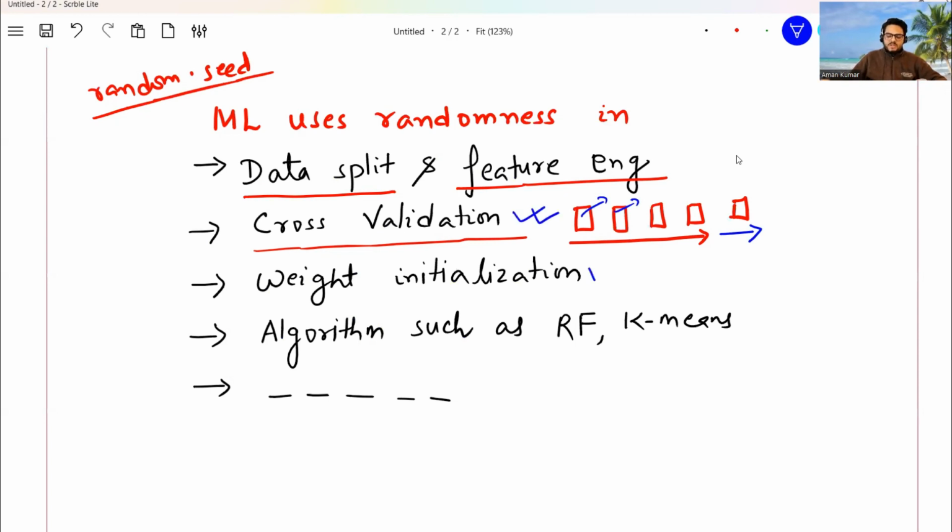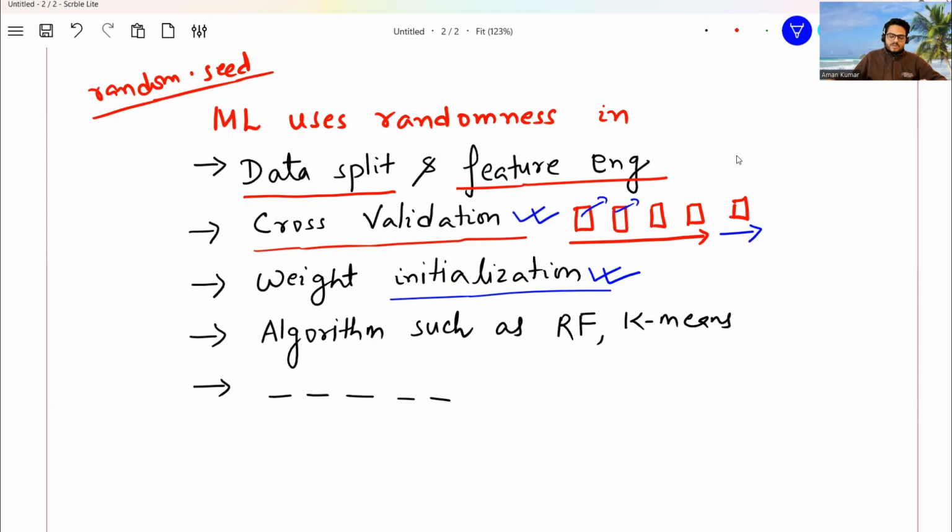Weight initialization in neural networks, if you see different types of weight initialization, one is known as random. Then there are some other initialization techniques where random in some way or other comes into the picture. It uses random numbers, or it will tell you to take from the uniform distribution. From the uniform distribution, take this many numbers. So that also becomes one kind of putting randomness in the initialization of the weights. So that is weight initialization in neural networks, where you use the concept of randomness.